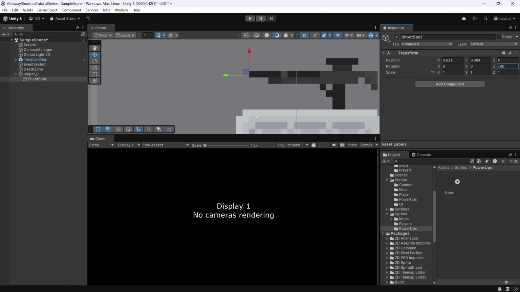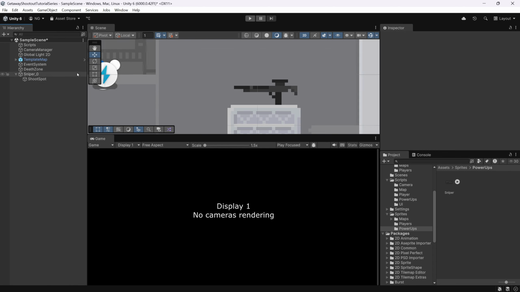I'm going to rotate this by giving it a rotation on the Z right here. Basically we defined the green arrow, the up direction, to be the direction bullets get fired at. So for this case, that looks good. The direction is going to be out of the barrel.